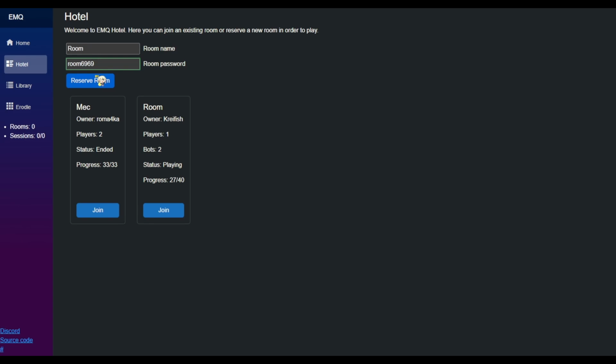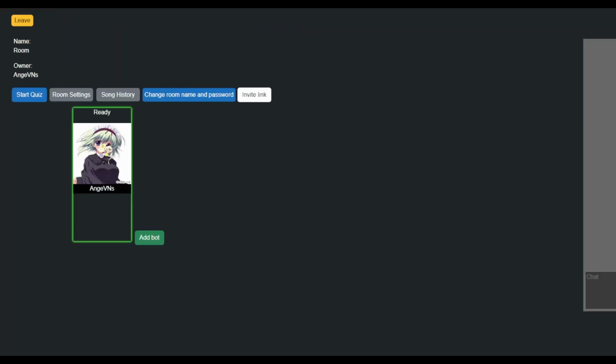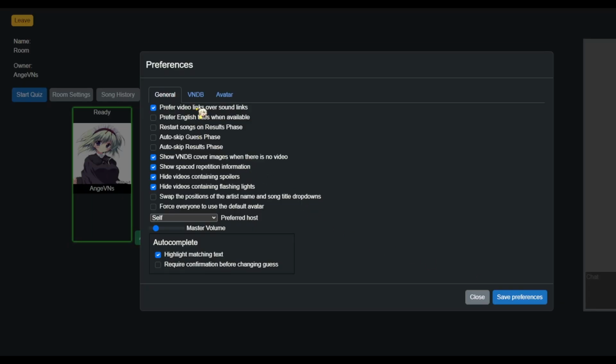Yeah, there we go. You'll notice that I changed my avatar to Ange from Mashiro Hero Symphony just because of the funny name similarities we have. But if you want to change that, there's preferences at the bottom right of the screen, and you'll see a bunch of different checkboxes here that will start to make more sense once we go through one quick session of an EMQ slot.